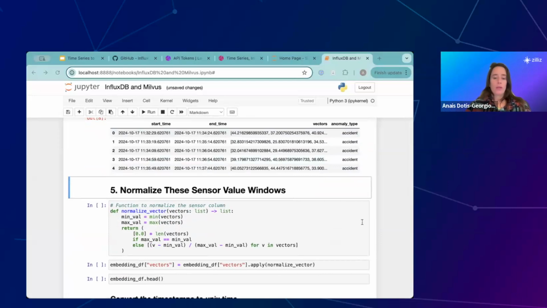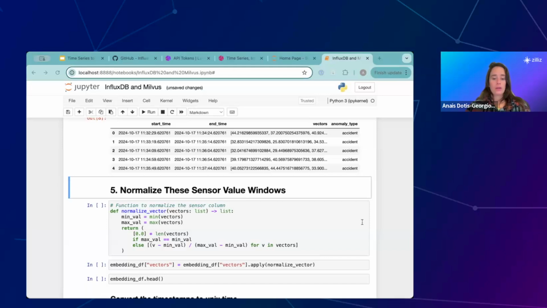The purpose of normalizing your sensor values is to take your average speeds and make them a value between 0 and 1 for consistent comparison analysis. So basically, if all the values in a vector are identical, then the normalized result would be a vector of zeros. Otherwise, each value is scaled based on the minimum and maximum values in the vector.